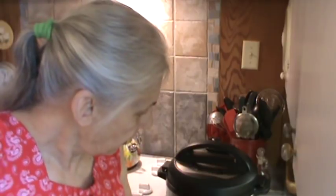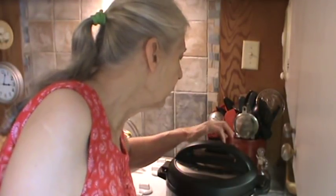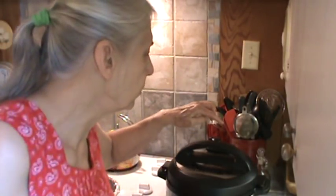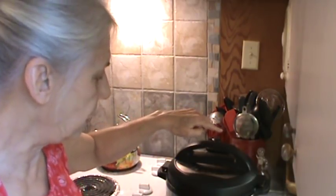I don't really think they had the safety valves on them back then that they do now. They had a little temperature gauge that you had to watch. Alright, so this thing right now, it just popped, and the little safety valve, I don't know if it's white or not, I think it's silver, has popped up now.